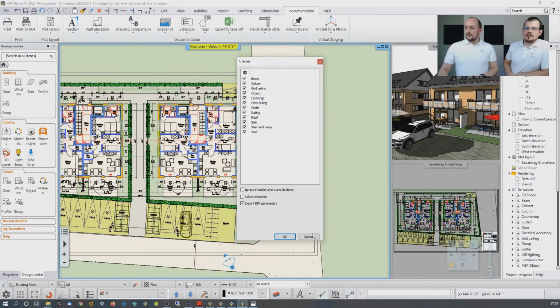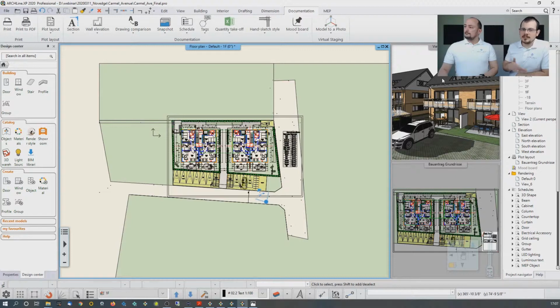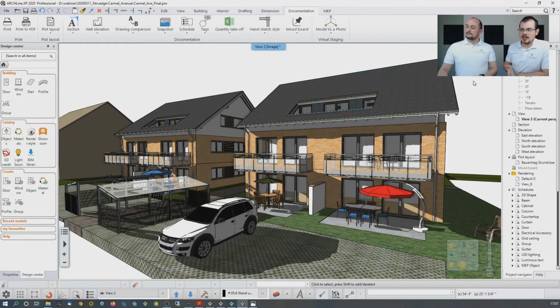We promised that we are going to take this show from the beginning, from the first lines all the way to visualization. Now, we did show you some rendered images, but that's not where we are stopping here. Instead, we are going to talk about another product that we have, which is ARCHLine.XP Live, and that is all about visualization. Yeah, so have a look at that.